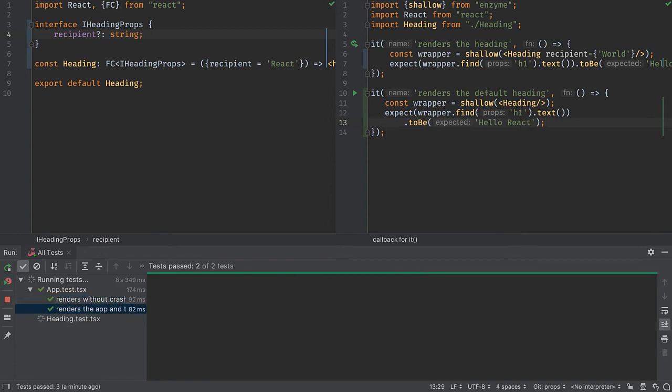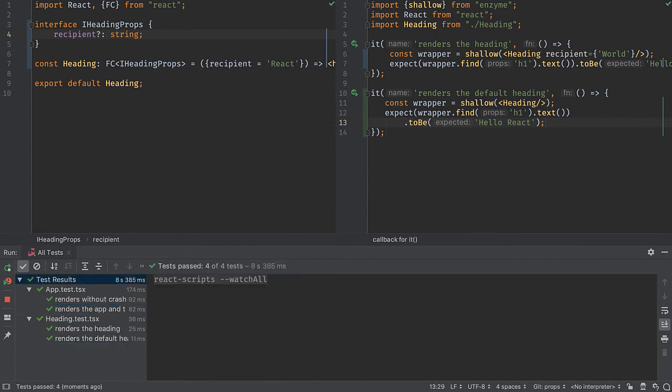We now have a child component that passes in an optional value. We have an enforceable contract saying that it's optional, but it must be a string. And we did this with normal TypeScript and ES6 stuff. And best of all, we never took a look at the browser.